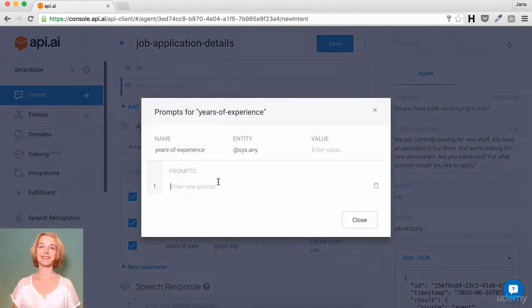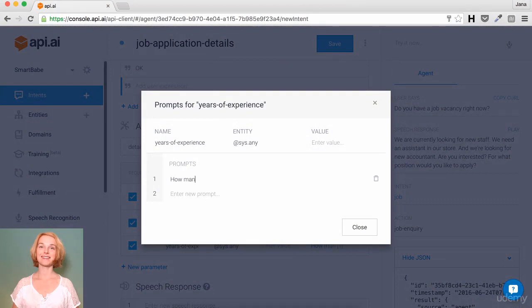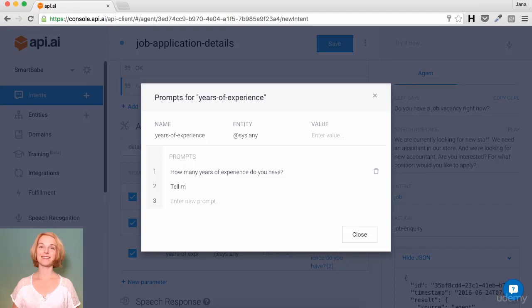And again, it will be required. And here are the prompts. How many years of experience do you have? And tell me how many years of experience in the field do you have?